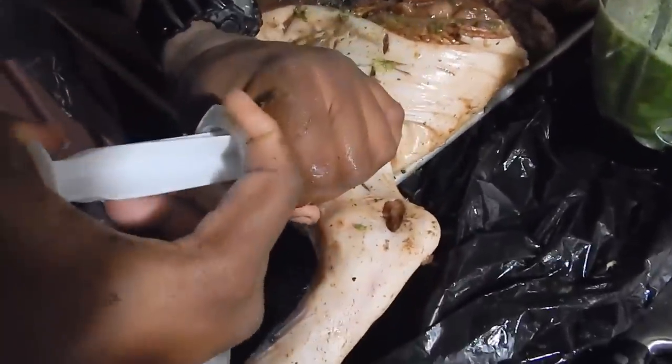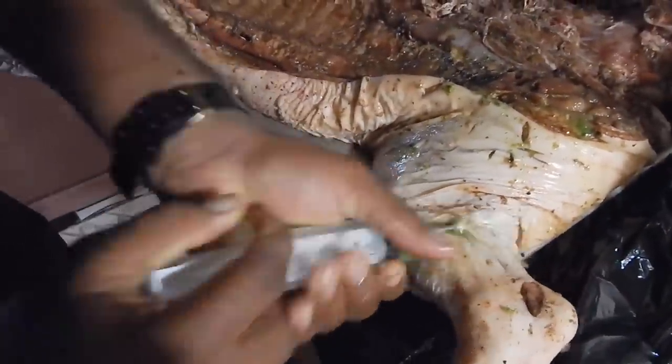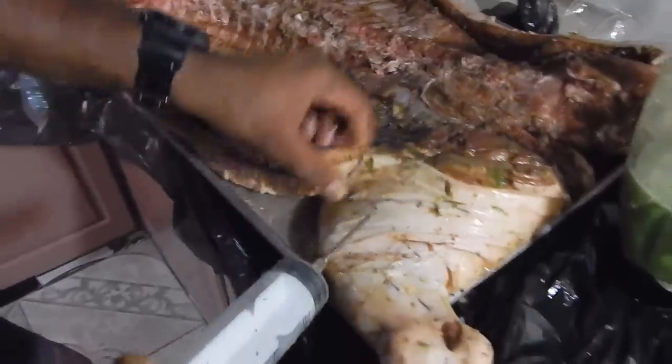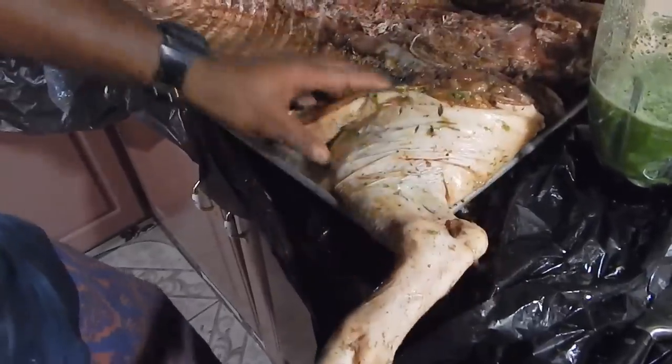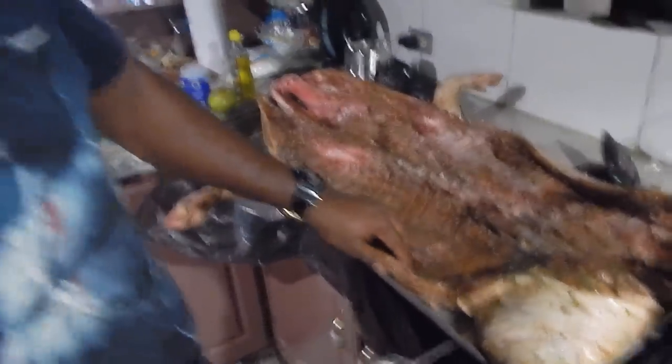Not much eating in each one of us. So you're doing all the meaty part. I'm gonna finish up everything now. So I'll let you all know how we're coming along. Tomorrow we'll start this Piggywala, the roasting.